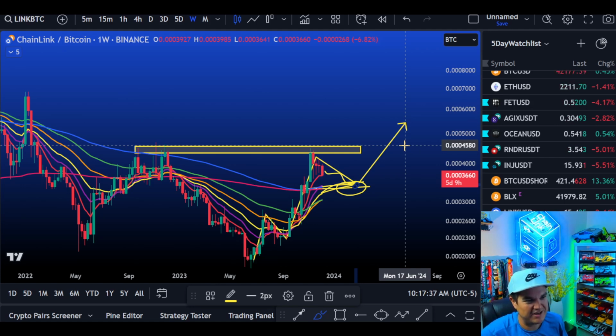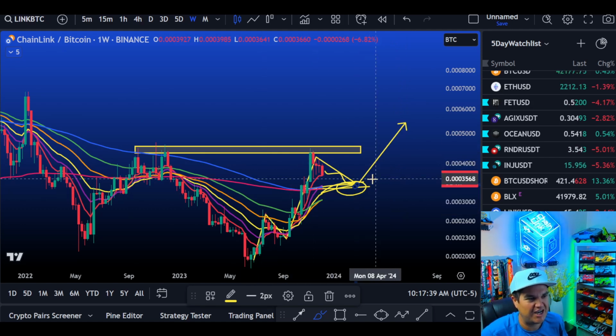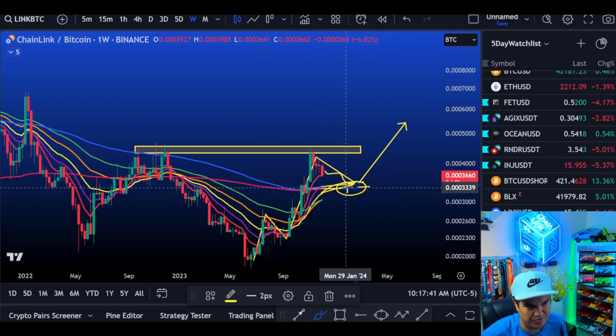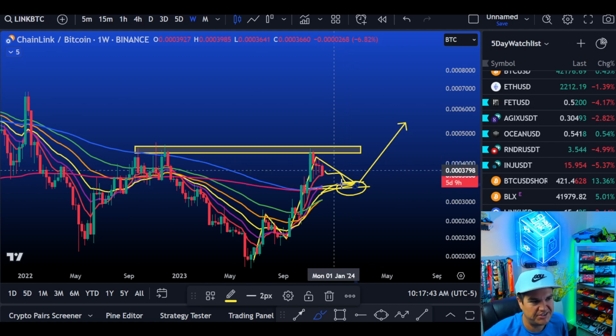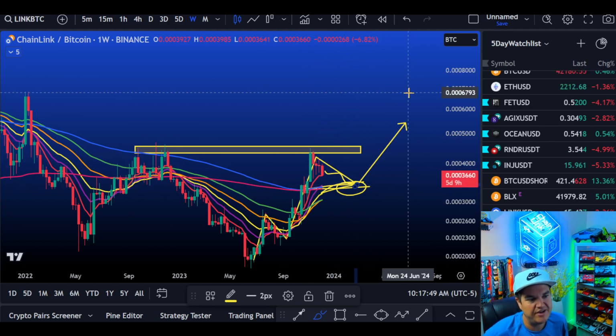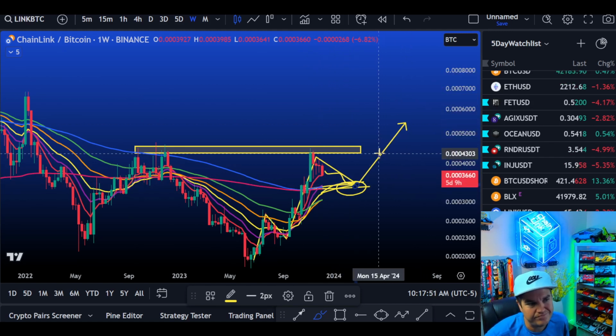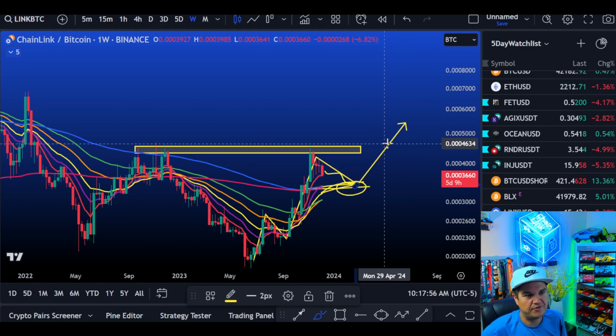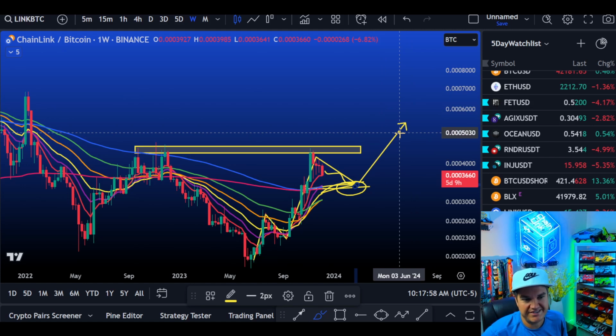So let's keep it at that, right? We'll check into this from time to time, but this is the loosely fit narrative of what I see playing out for not only Chainlink, but altcoins in general. Maybe a cool off, go back to their breakout or their big moving averages, and then break out in Q1 2024, late Q1, I would guess, before we get our true alt season. True alt season, I'm throwing out at least another couple of months. So that's that. Let's get to our quote and car of the day.